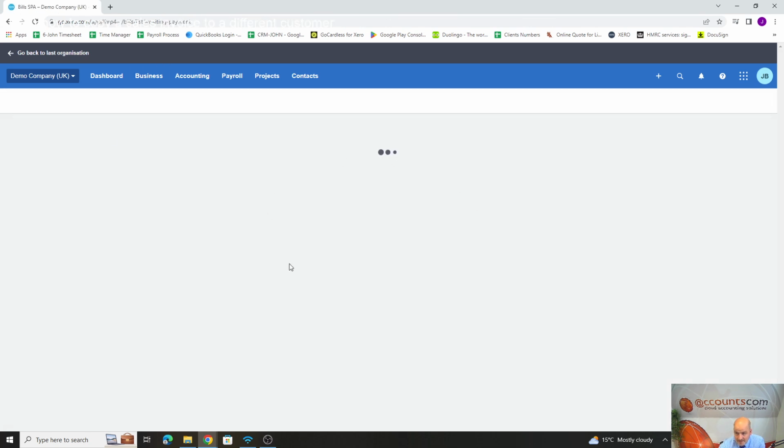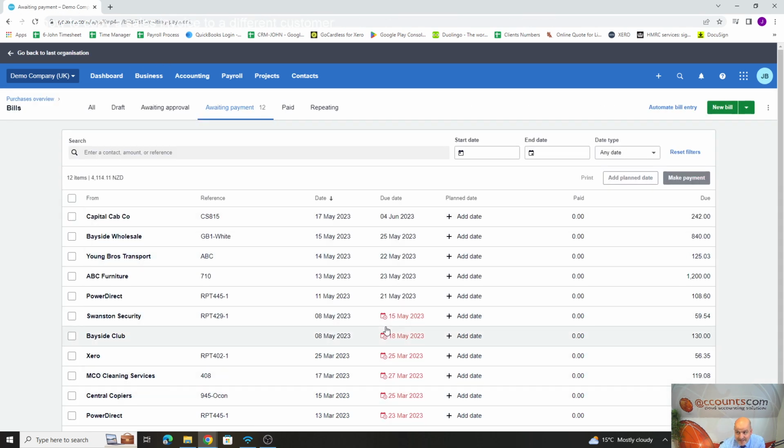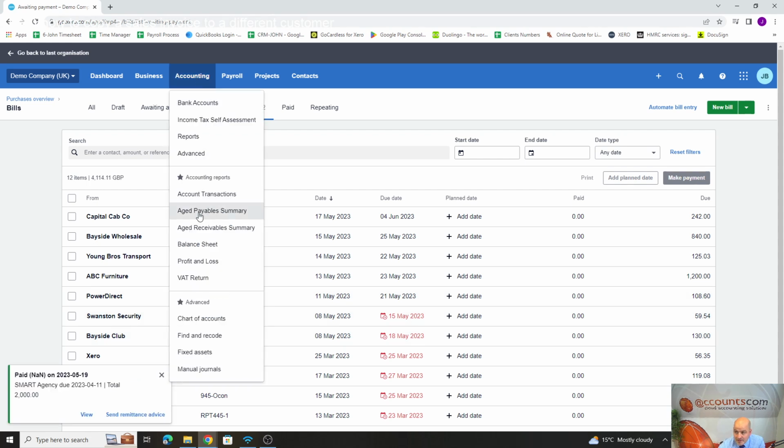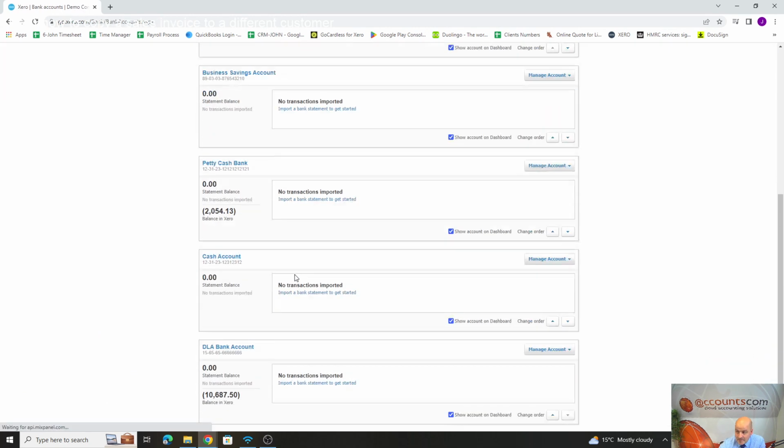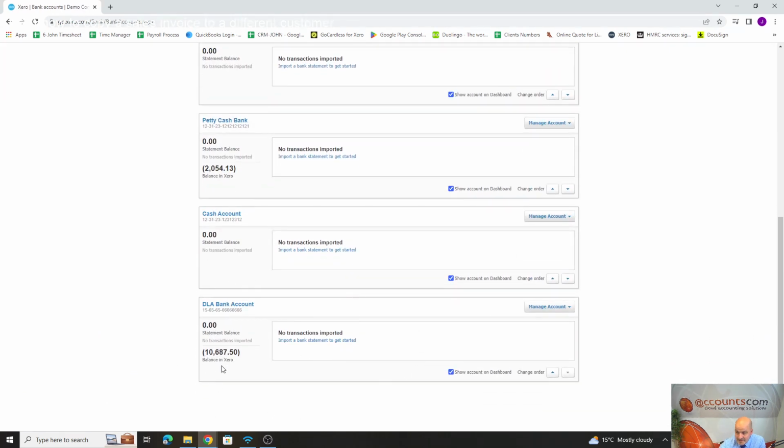So we've cleared the Smart Agency creditor. When we go back to our bank account, so our ledgers are right, the director's loan account has a credit of 10,000. So now the director is a creditor of the business, of the limited company, by 10,000.